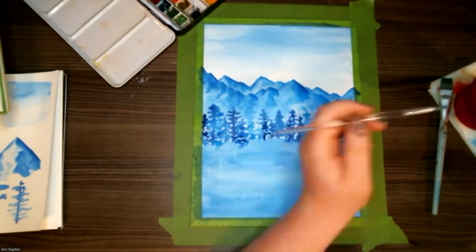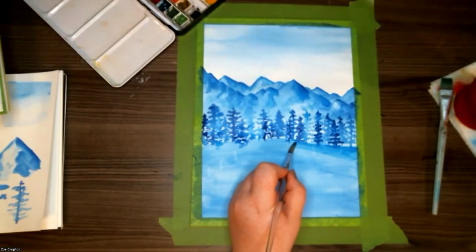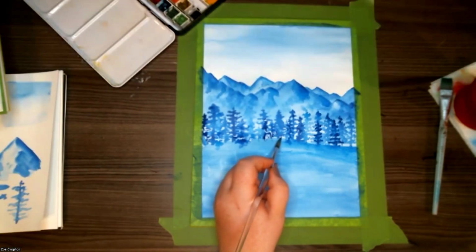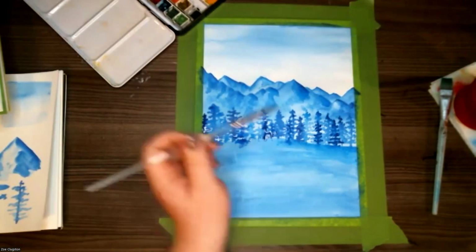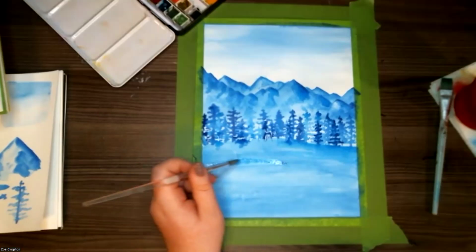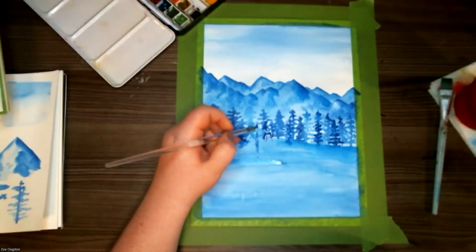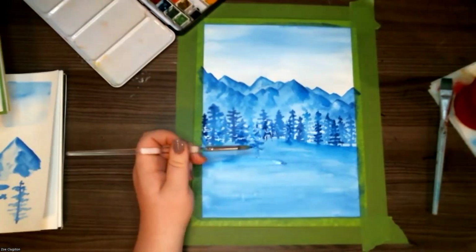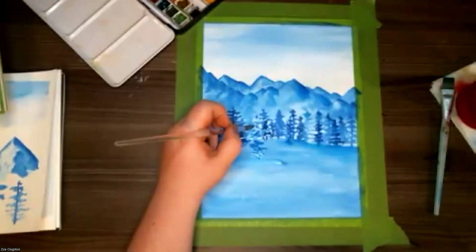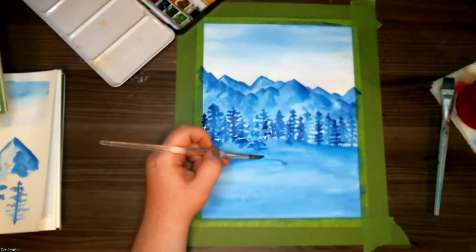All right, so the other thing that you can do now is add a little bit more detail to the lower half here, by adding in some darker colors to define your landscape, like different hills and stuff. And this is where you can add trees like here instead. So for lower down into the canvas, a little bit bigger because it's closer to where you're seeing things from, your point of view. So some bigger trees at the front.